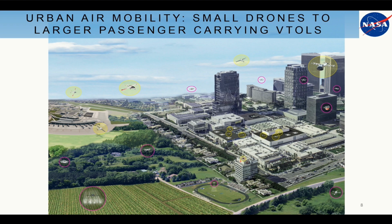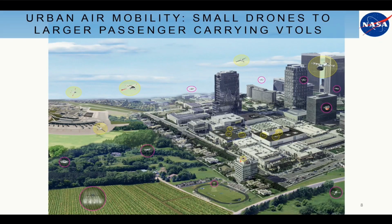Then the third layer, you start to realize, okay, not only that, you're going to have drones 400 feet and below, you're going to have urban air mobility that could go up to 4,000 feet. There will be places where urban air mobility will interact with the manned aviation, the current manned aviation as we know, and there will be places where urban air mobility vehicles will interact with the drones. And when you start to look at these drones, they are going to basically need to not only interact with each other, but they're going to have to interact with these larger vehicles.